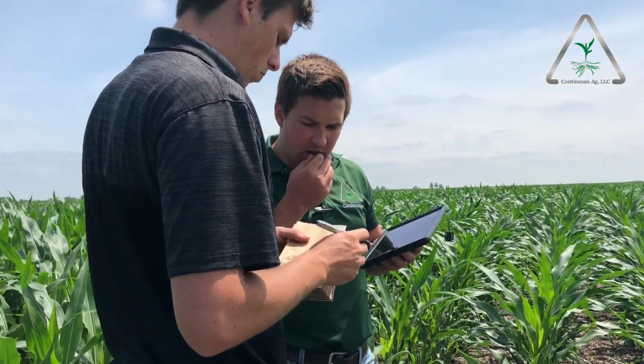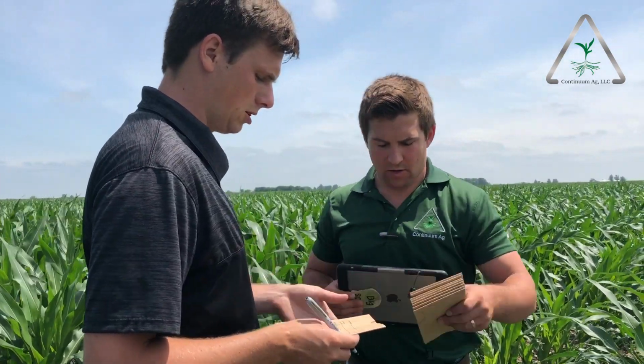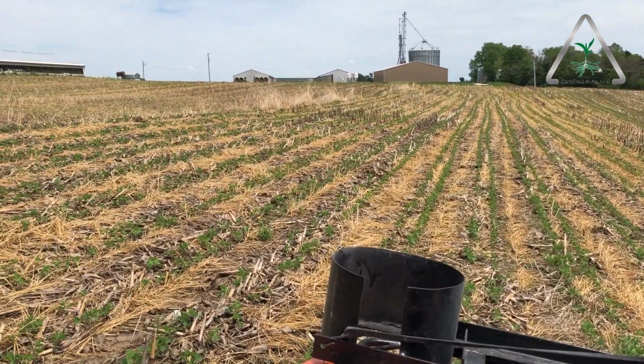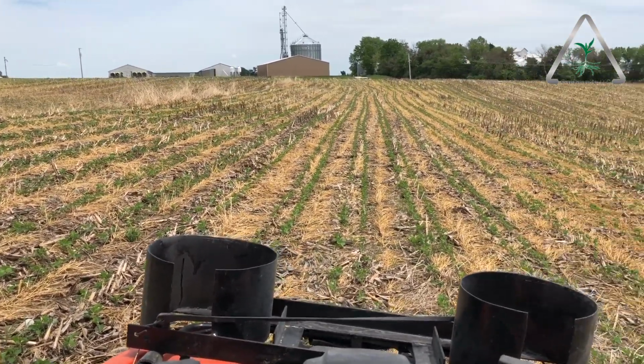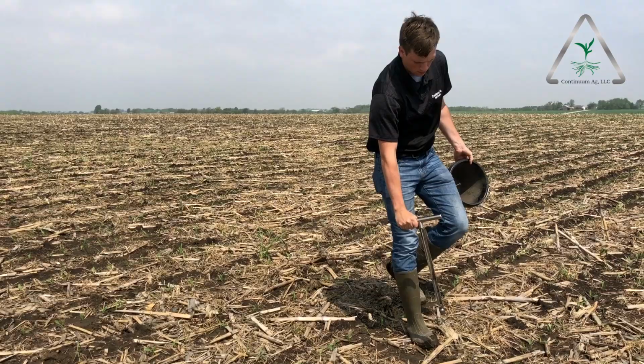The main thing that we want to talk about today is when you're in the field, how we pull those samples. So go out to a field, go out to your zone. It'll all be in the iPad, it'll all be GPS ready to go. Go out to the zone, and what I typically do, if I'm on a four-wheeler or a walk-in, is choose 8 points in the zone, and pull 2 samples at each point, 2 cores. Okay, so we're going to aim for about 16 to even 25 or 30 cores for a sample.